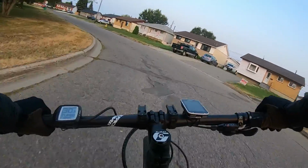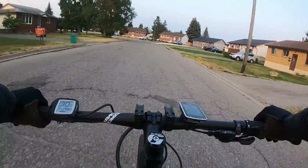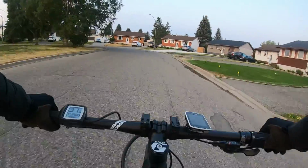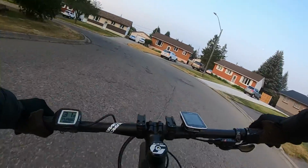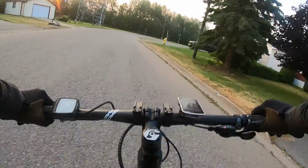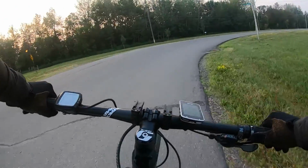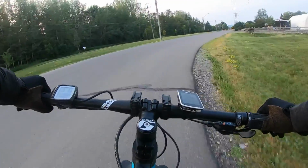Normally you can ride through here faster than cars because of all the 90-degree corners. A bike can change direction much easier than a multi-thousand-pound vehicle. So a bicycle just slices and dices its way through here.